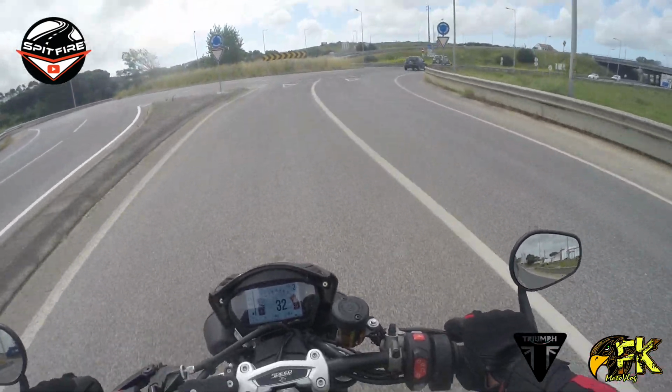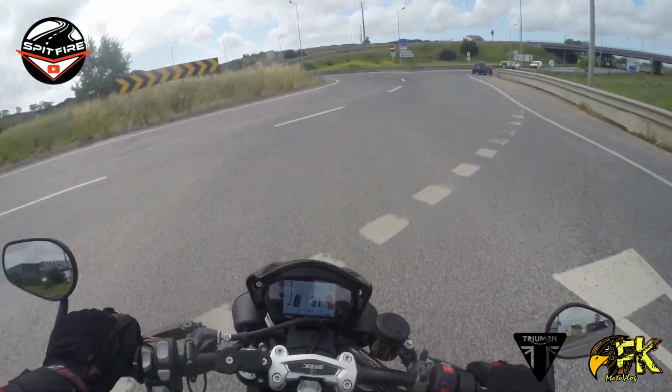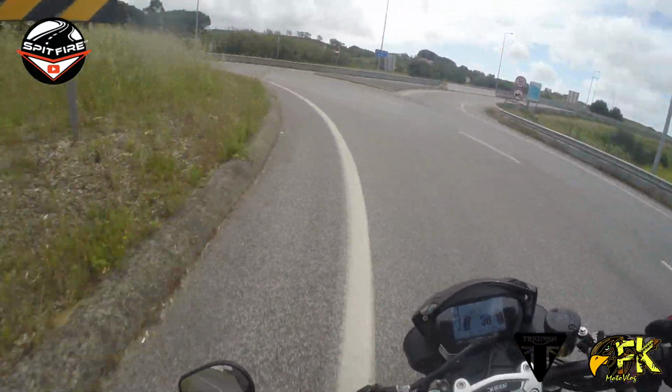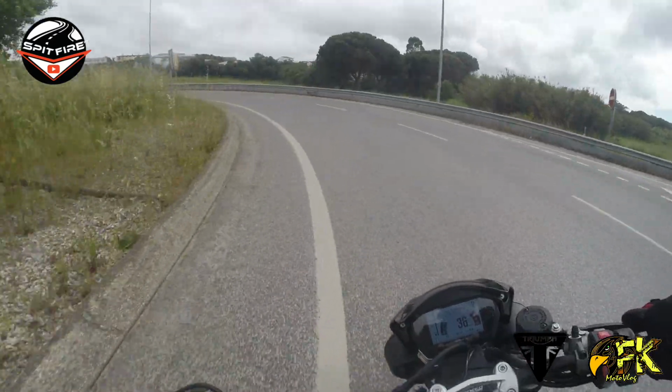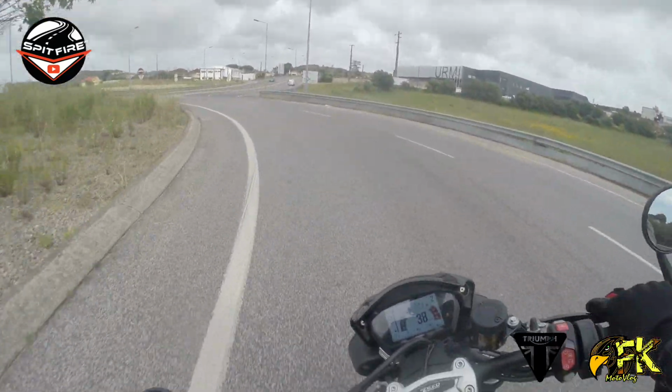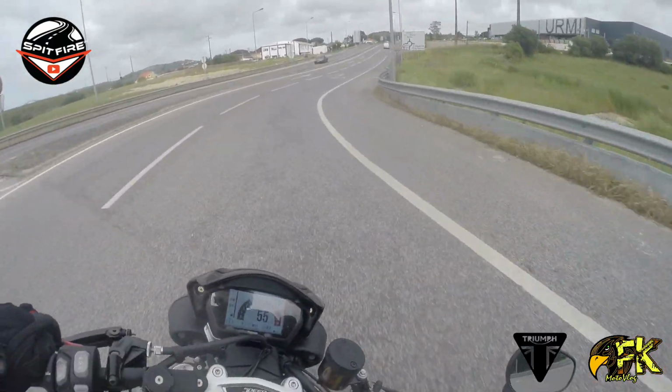Fun. Wow, wow, wow. You feel your body going forward because the brakes give you such a good grip that the bike stops and your body is not moving forward, because I'm hitting the tank with my privates. Otherwise I would be going forward.